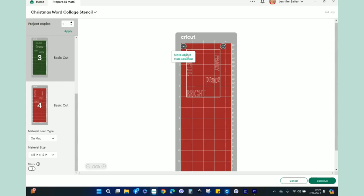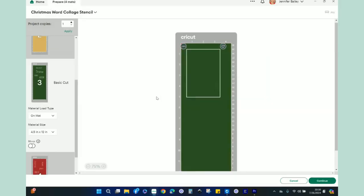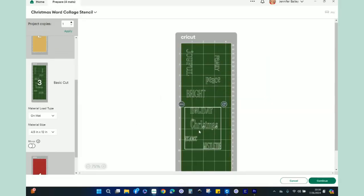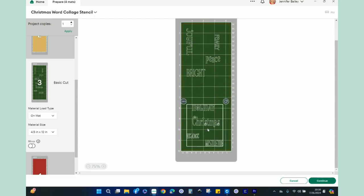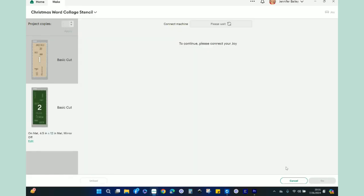I'm going to go to that last mat, click on my three little dots, click move, move it to my third mat. And I'm not worried about the color because again, this is all clear acetate. So, okay, I'm just moving so that this corner is down in the middle of that box. This one here is up in the middle of that box. So I think this is going to work. The next thing we're going to do is I'm going to click continue, and you can certainly just have four mats total. That is totally fine. Now we're going to connect to the Joy.